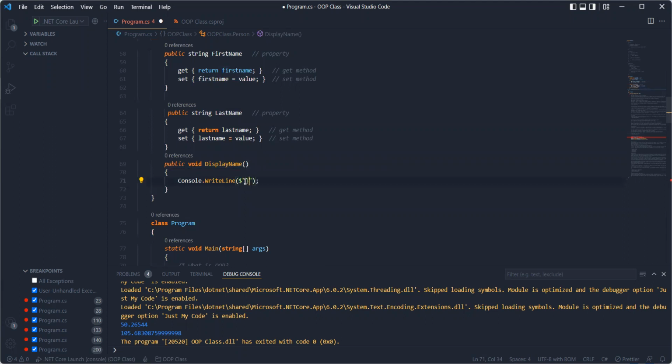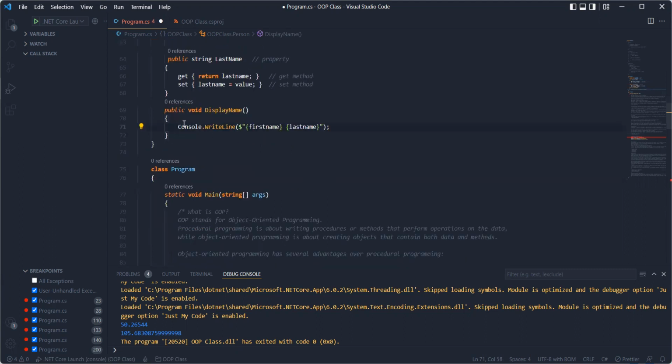Let's just write the name, first name. So this is a method that displays the name.